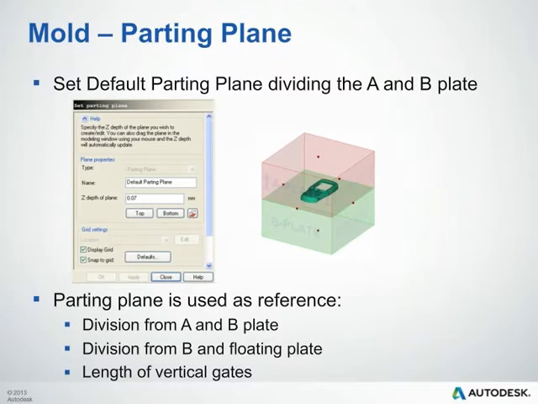The next thing we'll look at is the parting plane tool. The parting plane for the mold is something that we use as a reference point for modeling our feed system. Not all parting planes in reality are planar like this one. However, this is simply for modeling purposes within the software. So it does not have to exactly represent your parting plane on the tool or your intended parting plane. We can adjust the size of the mold blocks on the A plate and B plate a little later on.